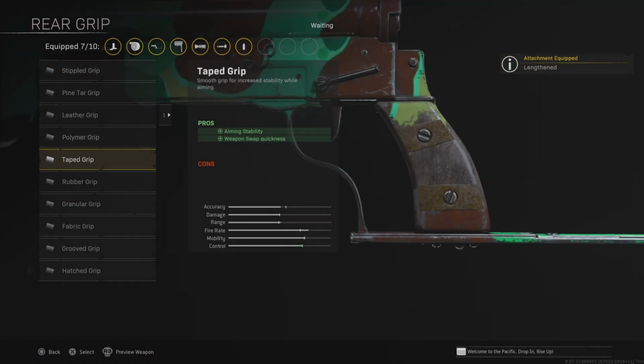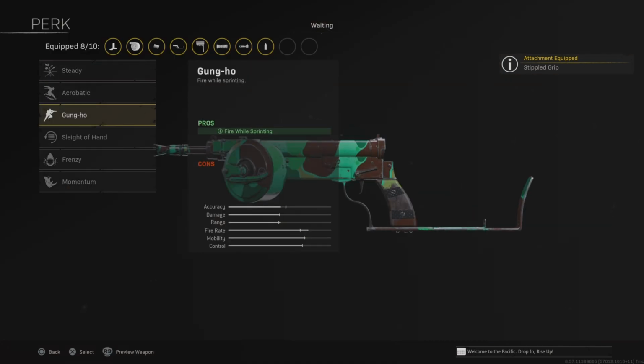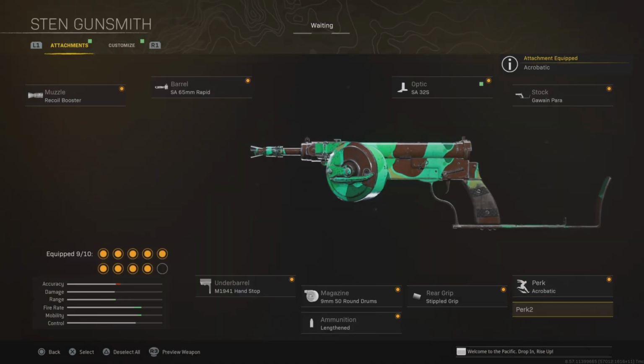For the rear grip, we're going to be going for the stippled grip, which is going to increase the accuracy once again, and then we're going to be going for gung ho, or you can use acrobatic. Gung ho is going to allow you to hip fire while sprinting, which is pretty cool, and it comes in clutch quite a lot. Or acrobatic is just going to help you move and run a lot quicker. I like acrobatic more, but that's just me. And then we have quick for the mobility.